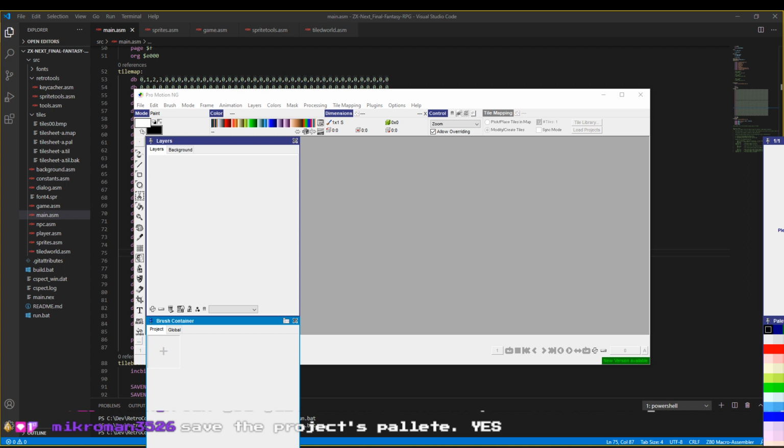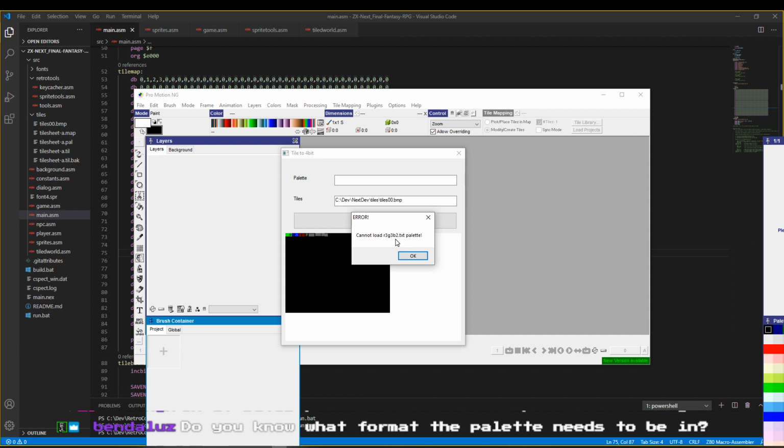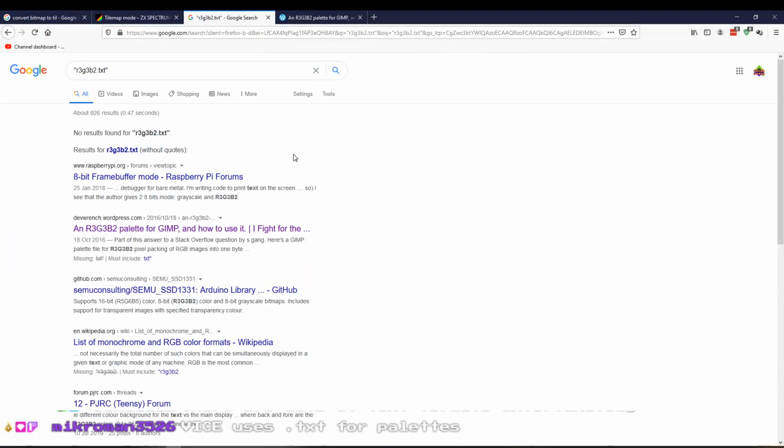Oh, I'm looking at all sorts of junk here now. It says text, Ben. Nice to meet you, by the way. It said .text. It had the full name and everything. In fact, let me show you. If I press, it'll see the name there? R3G3B2.txt. Well, it's a 16 colour palette with that name, but yeah, can't find it online. It's a shame. You'd think it'd just be on Pastebin or something similar to that. No results. No results found for that, unfortunately.